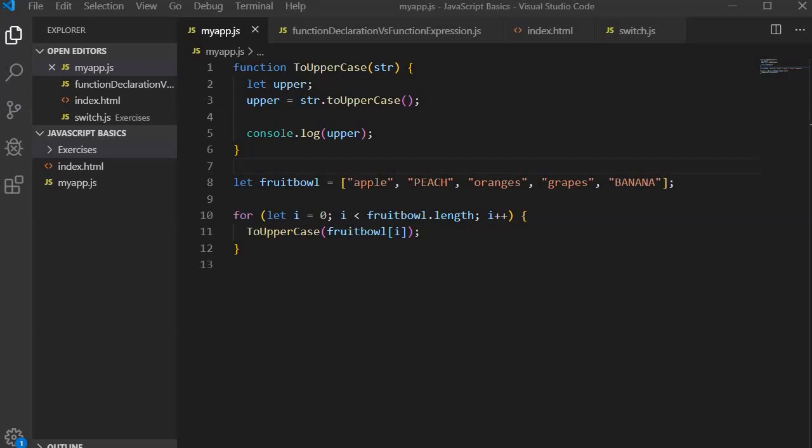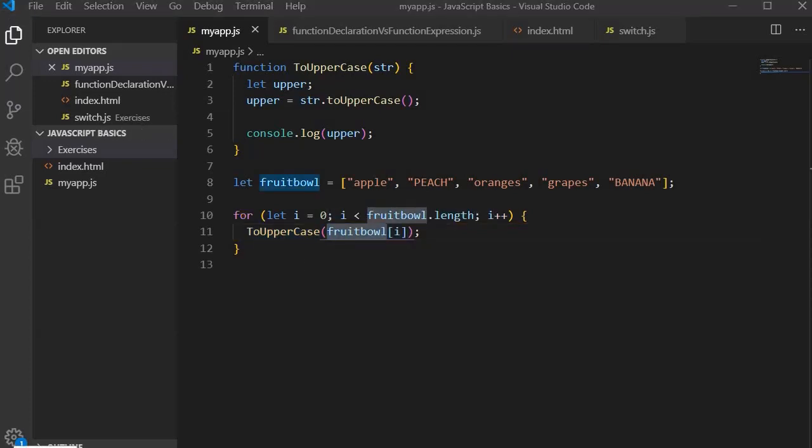The concept of argument and parameters is related to passing values to the function which we have declared, at the time of calling the function. So let's discuss this example over here. If you see here, we have declared a function called toUpper, and here we are receiving a value called str. When we are receiving the value within the function, that is called a parameter, and when we are sending the value while calling this function, it is called an argument.